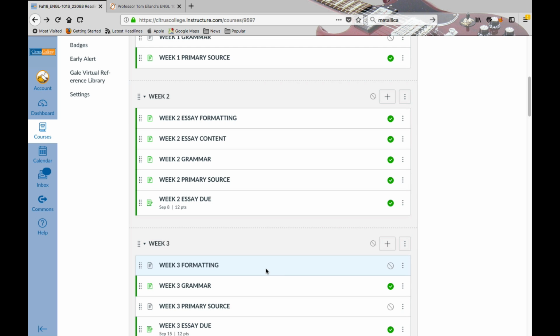The other element for each week that is likely due is the essay. You need to do a total of 6 accepted essays. I give you multiple opportunities to do that, which means I'm going to give you 10, 11, 12 assignments during the course of the semester, and 6 of those need to be done correctly in terms of grammar, formatting, content, all that stuff, in order for you to get credit for that. You must finish those 6 successfully in order to get a passing grade in the course.